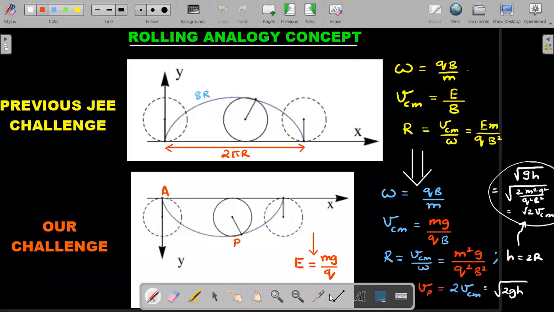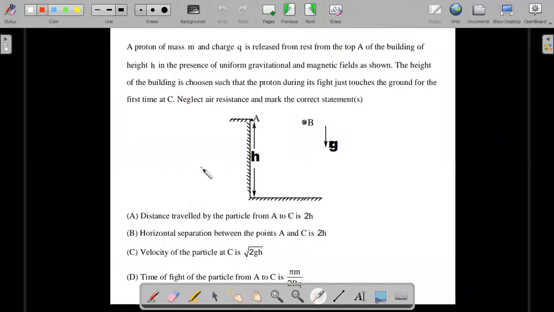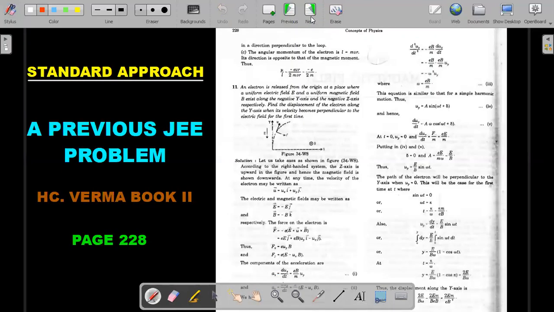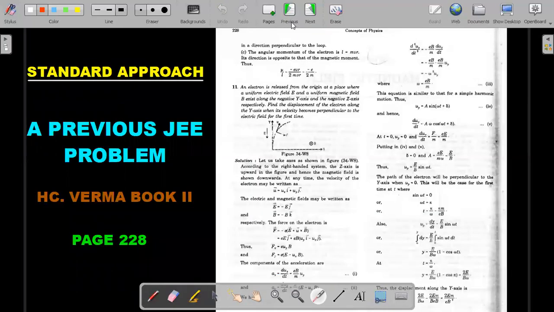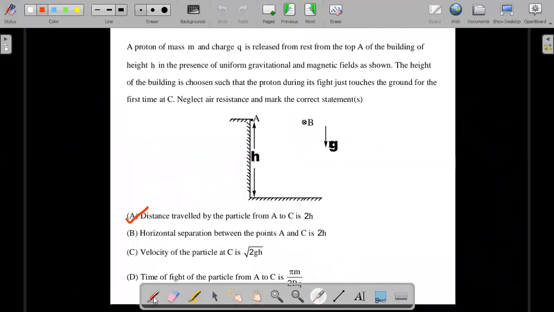You can see in here, it is only this much distance or this much distance, which is 4r, and 4r is nothing but 2h. So the first answer is correct. This is 2h. Horizontal separation, very carefully you observe, horizontal separation is this separation, right, which is half of this distance, so which is pi r. Pi r is related to pi h by 2. Okay, because h is 2r, pi r should be pi h by 2. Okay, so this 2h is definitely not correct. This is a wrong answer.